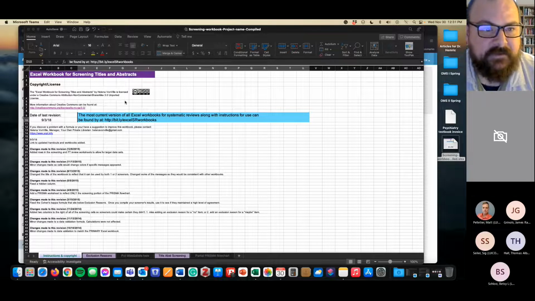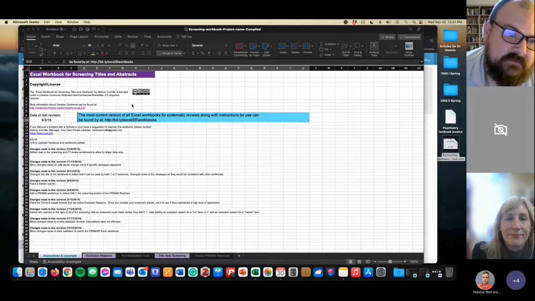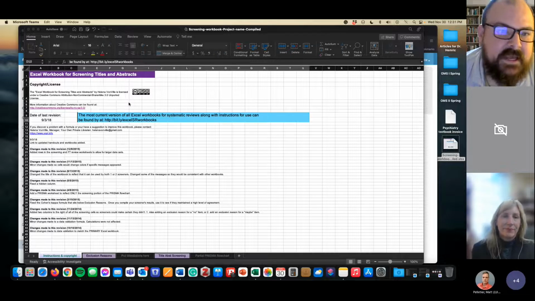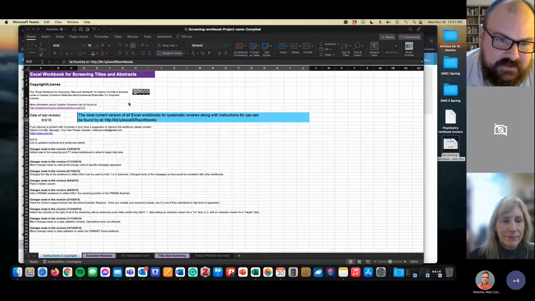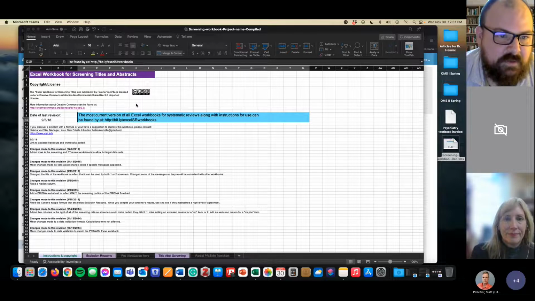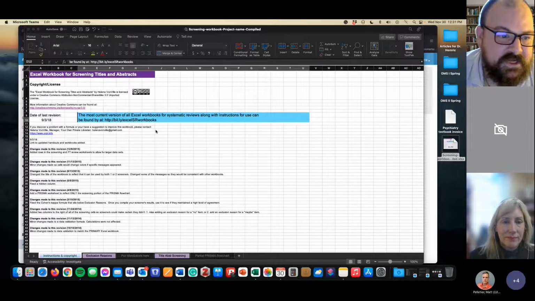But I'm going to be talking about how you can use this tool as a screening tool for articles if you're doing something like a systematic review. What's cool about this particular resource is it's free, like I said. It's also built for just one or two people. So if you're just doing one yourself, which I'm not sure, I'm kind of interested in that myself, but if you have a small group, if it's just the two of you, you can use this. It's built to compare articles that you're screening for inclusion or exclusion from a project.